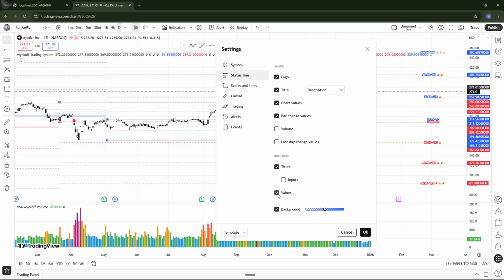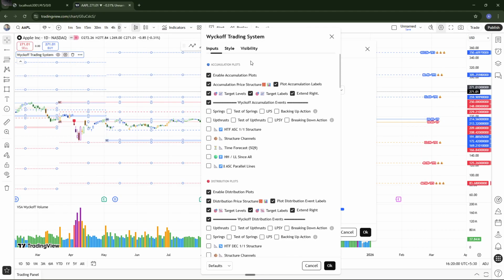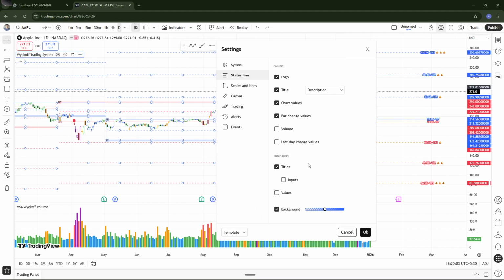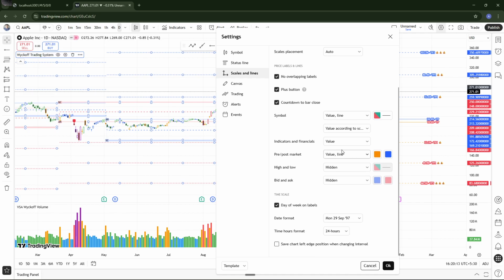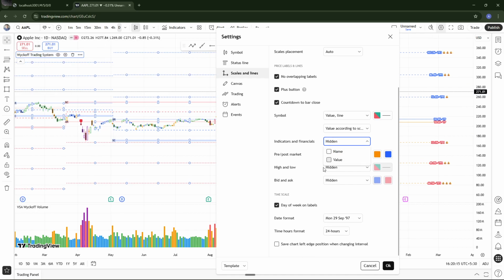And you can just disable values as well, okay? So it will show it clean there. And now we can actually go here, and you see these values, we can just disable those as well. So for the indicator, we just uncheck it, and now we see it clean, okay.